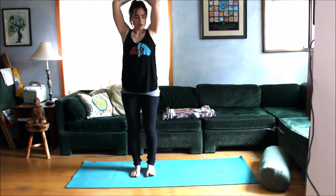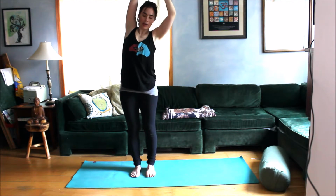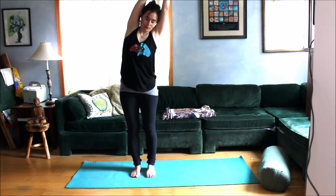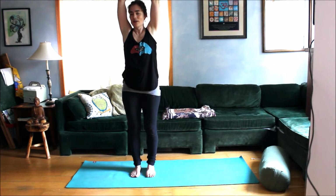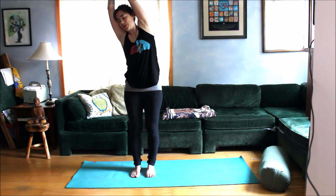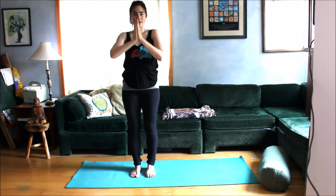From here, interlace the hands but release the pointer fingers. We're going to inhale to reach up. You're going to plant your right foot as you inhale and lift up and over to the right, gently opening through the left side. Inhale back up to center, and other side, planting through the feet, lifting up and over, opening through the right side. Inhale back up, and exhale, hands to the heart.